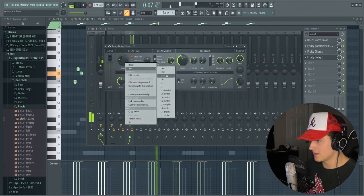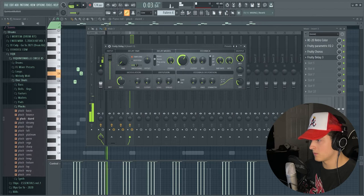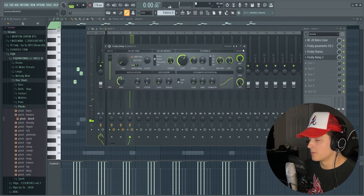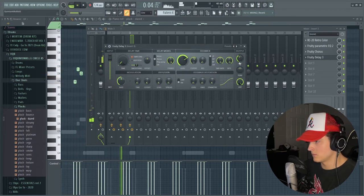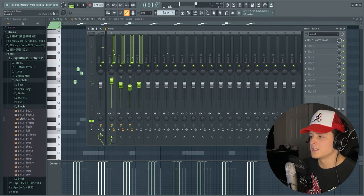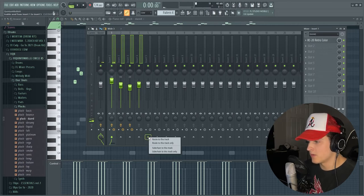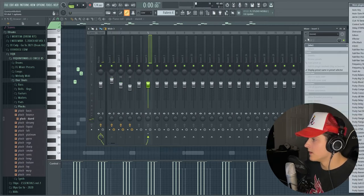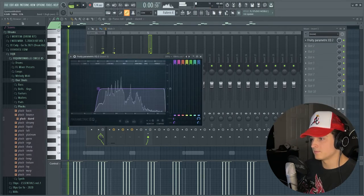Let's set it to a 16th. My bad. I was bringing the dry down. I wanted to bring down the wet. And then what I'm doing now is I selected all the melodic elements, and we're going to right click and open track. This button right here. We route to this track only. And we're going to pull up an EQ, go to the 3rd preset and pull out all that bass.